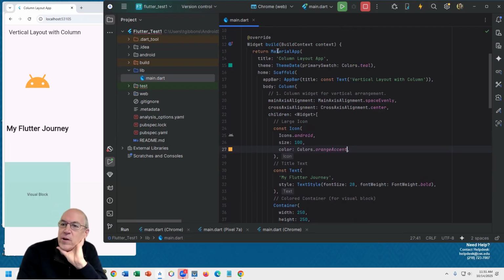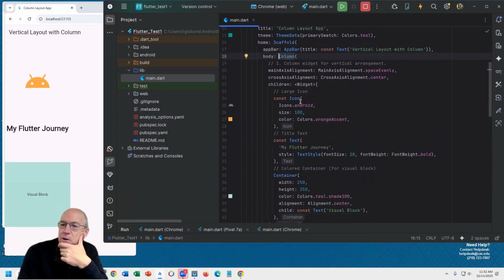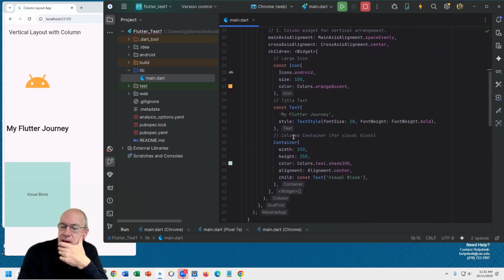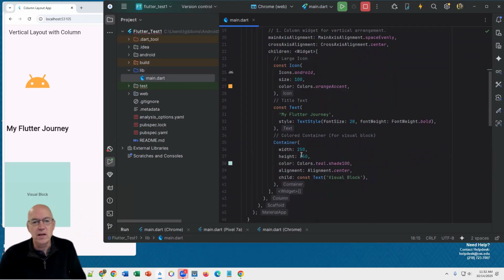So far we've got the material app widget, which is kind of our general framework or our theme thing. We have our scaffold widget, and inside that is an app bar. And then for the body, we'll have different things. Right now we're using a column here. Now, see if you can modify this to have multiple containers.